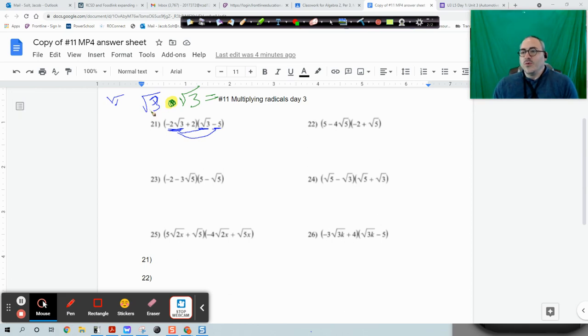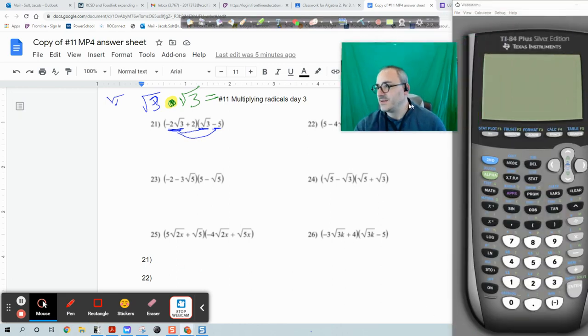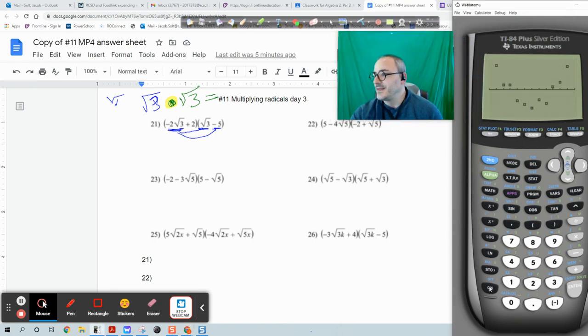Radical 3 means find the number that multiplies by itself to give you 3. If we go to our calculator over here, my math machine, let me turn it on. Our math machine can actually do this. Second, you see that square root symbol, that radical symbol there? I can put 3 in there, and I can find the decimal number.